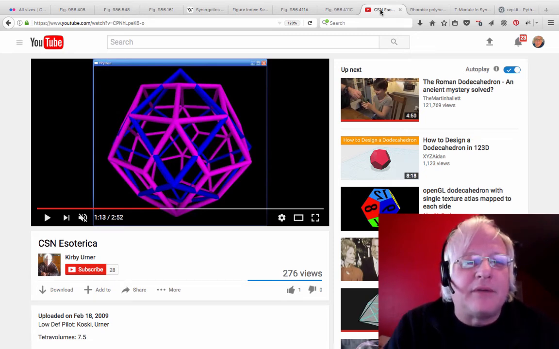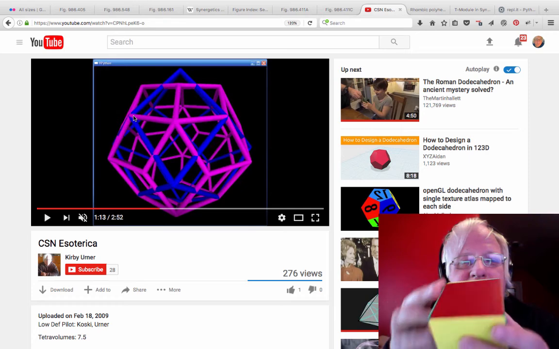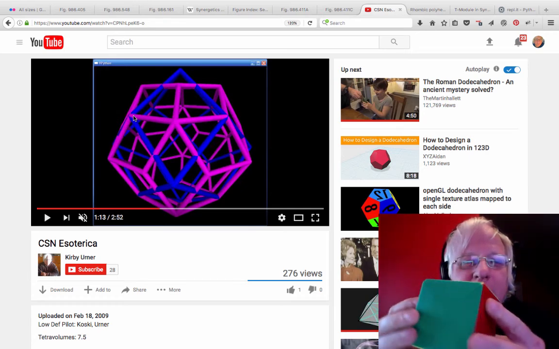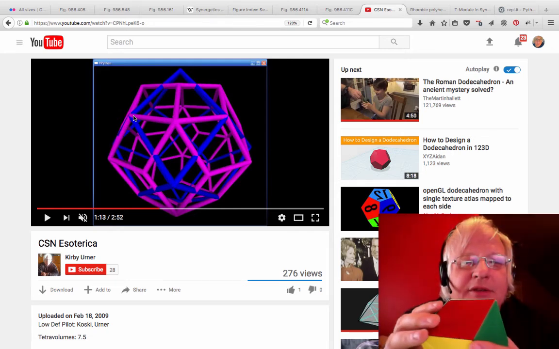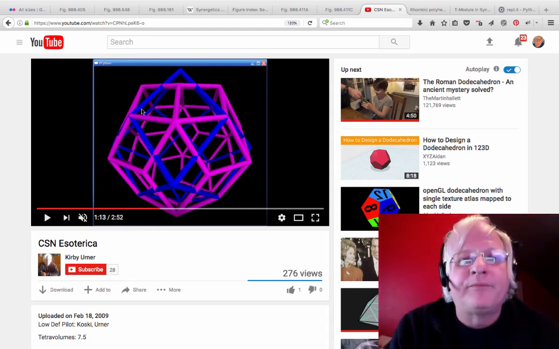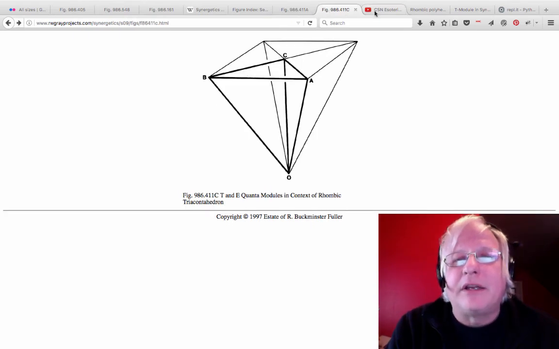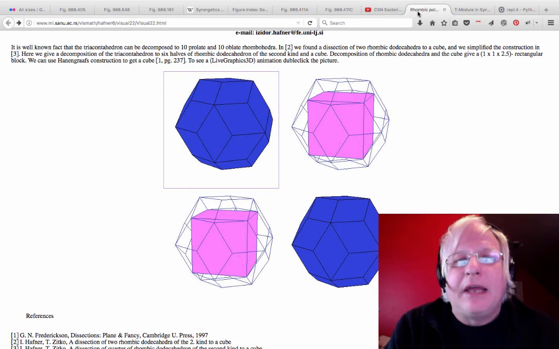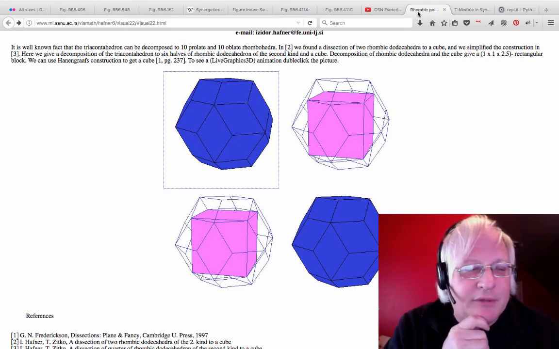Here's a picture of these two shapes using the same anchor points, the points of this volume 3 cube. Remember, the rhombic dodecahedron has a volume of 6. So the ratio between them is 7.5 to 6, or 5 to 4. And what that means is that even the volume 5 rhombic triacontahedron has within it a dodecahedron of volume 4, and it in turn has within it a cube of volume 2.